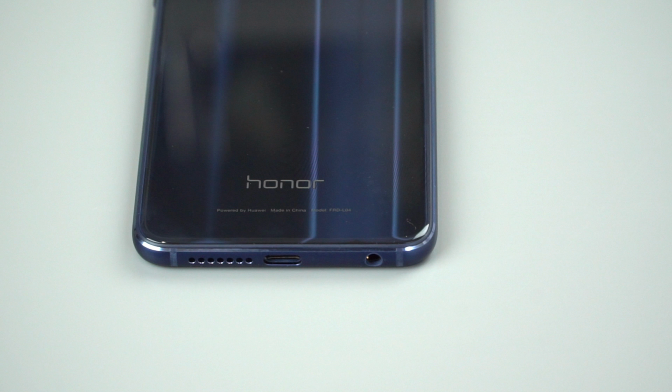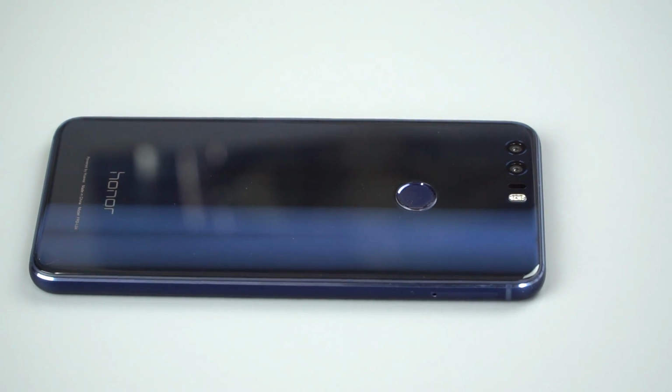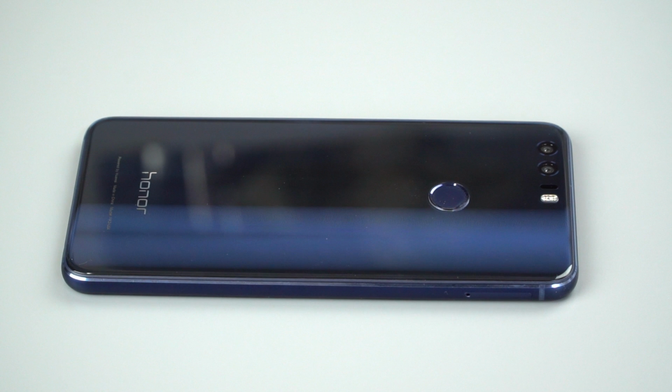The bottom has the usual speaker. There's a USB-C port. Yay, we like to see USB-C these days. It supports fast charging too. And of course, there's a headphone jack. Long live the headphone jack. Otherwise, the design is pretty normal. You got your volume rocker, you got your power button. Nothing much to say there. It just happens to be keenly pretty looking.